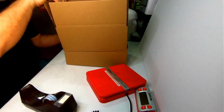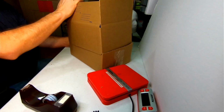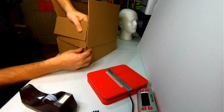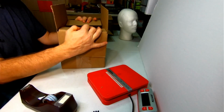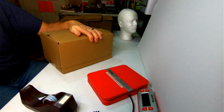Line one side up first, and don't push it down too far, because if you do, then it won't line up very well over here. And then I messed up. One side first, come on, there you go. Sometimes you gotta get right down in there. There we go. And then I fold these two flaps in here, push it down even with the top of the inner box that's inside. Tape it up.